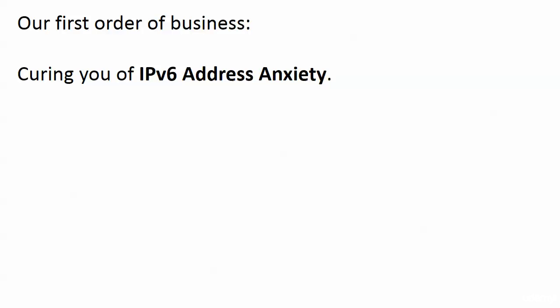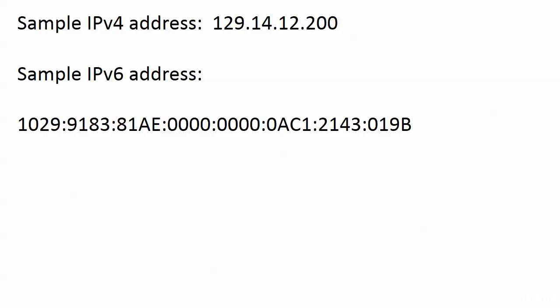The reason I mention curing you of IP version 6 address anxiety is this is where I find all the problems come in with people who are scared of it, don't want to quite use that word. They say, no, I've seen those addresses and I don't want anything to do with that, 128 bits. But you'll see they're actually pretty simple, and thankfully there are ways to compress them. So before we even get into any kind of routing or configuring interfaces or even talking about version 6 theory, we're going to work with these addresses first.